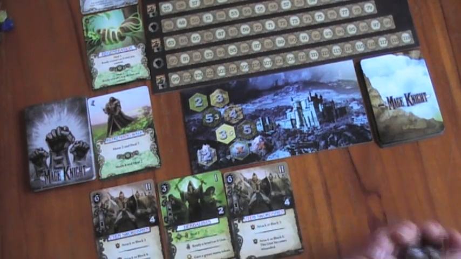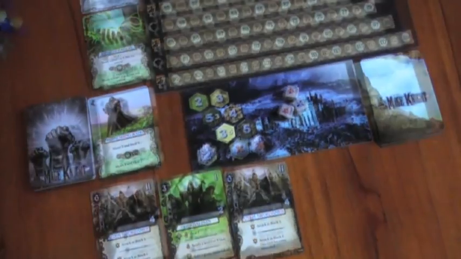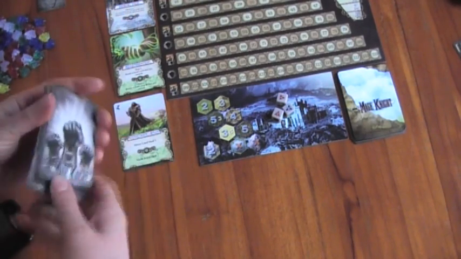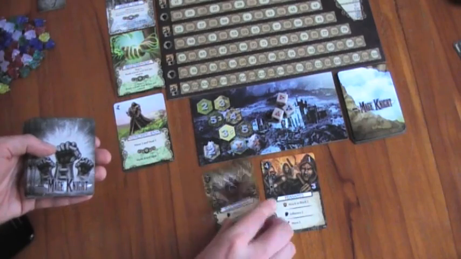And then we need to re-roll the mana dice and stick them back in the source. 2 reds and a blue. Then we need to reset the unit offer. So these units go back on the bottom. And to prepare a new round, we draw 3 more units into the unit offer.